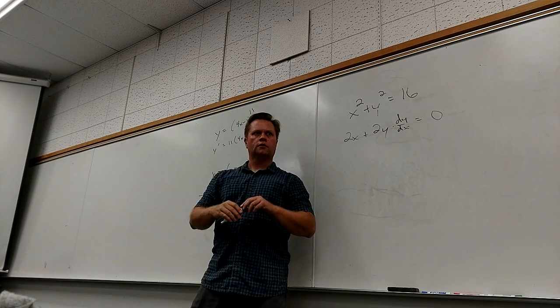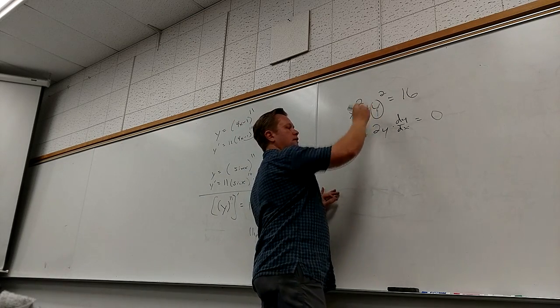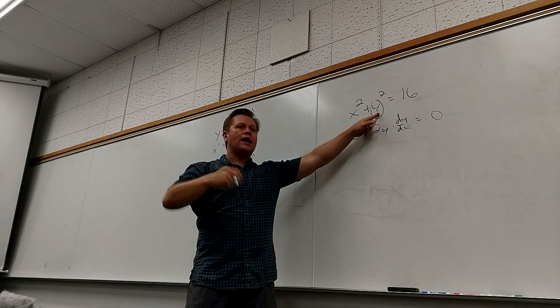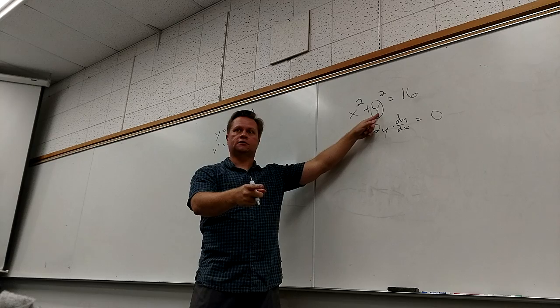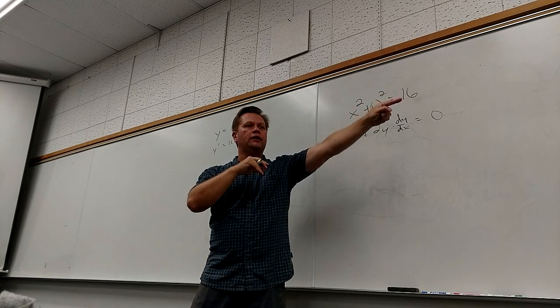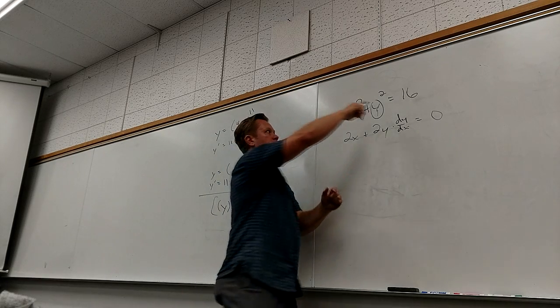Yes, ma'am? Why do you do the times dy over dx? There's no inside. What is the inside? There is an inside. That's an inside. Now, for this specific example, what is y? It's a function of x. In fact, I could solve for what it is. It's going to be a piecewise function, y. What happens if you try to solve this for y?